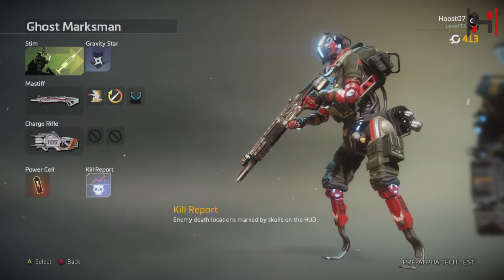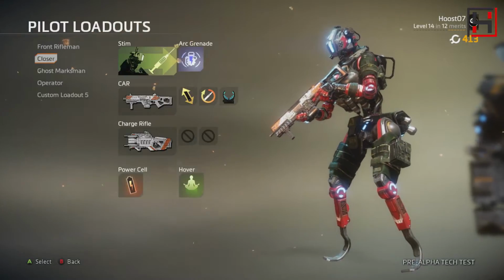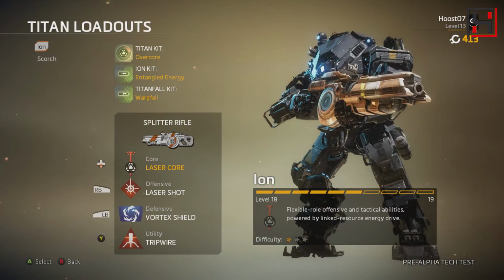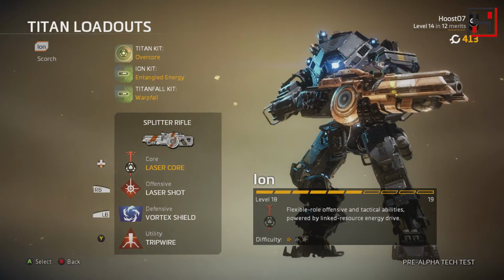Like I said, I'm going to have a separate video where I'll go through all 6 of the Titans from their website and show you some of their abilities from the Titanfall 2 website. But there you have it. Those are some differences between how Titans work in Titanfall 2 and Titanfall 1.